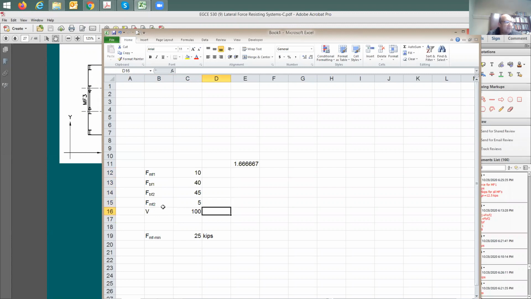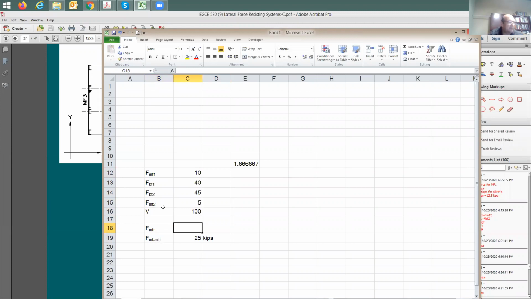I'm going to say this is going to be the minimum force in the moment frames. But the force in the moment frame, based on this distribution, is going to be equal to this plus this. It's going to be equal to 15. The increase factor is going to be equal to 25 divided by 15. So I need to increase this by this factor, right? Does it make sense? Yes. Both of these two need to be increased by this amount. So how can I do this? Let me take this force multiplied by this factor, right?